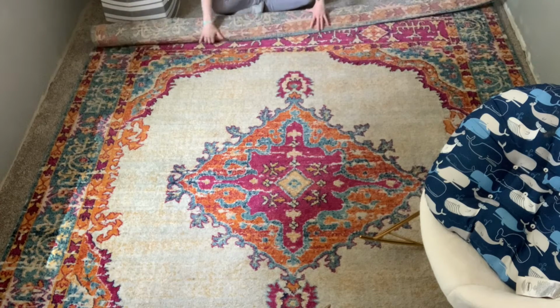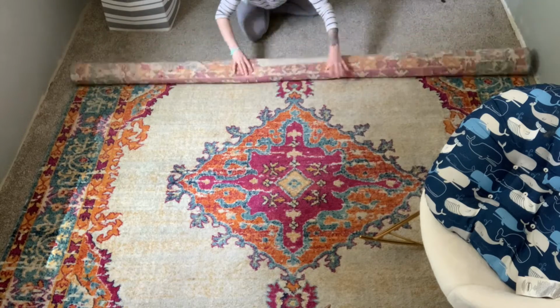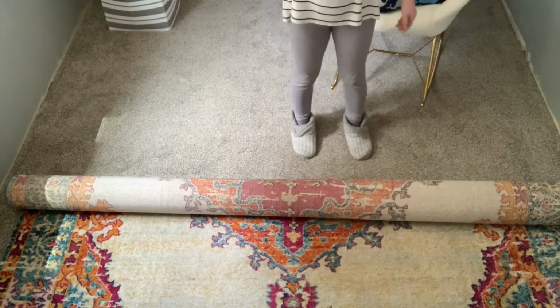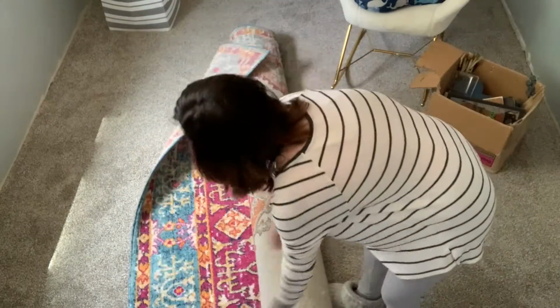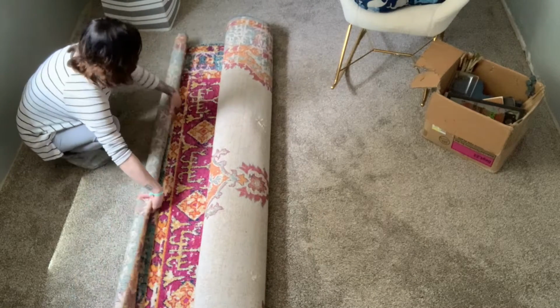So I rolled it up part of the way. I'm actually going to probably get a smaller rug for this area because I wanted it to just define where I have my desk sitting. So it's like a desk space, and anywhere off of the rug is just sitting space. I just wanted to make a designated zone, and I feel like it didn't do that when the whole thing was rolled out.